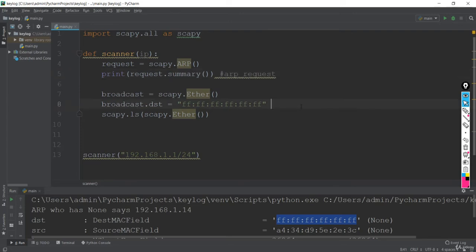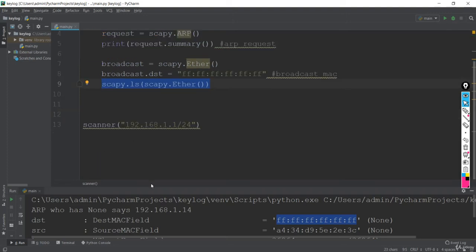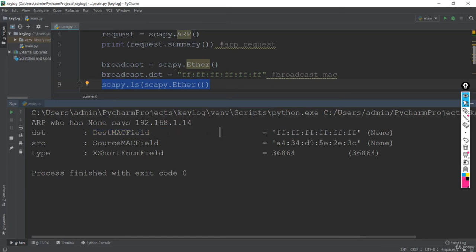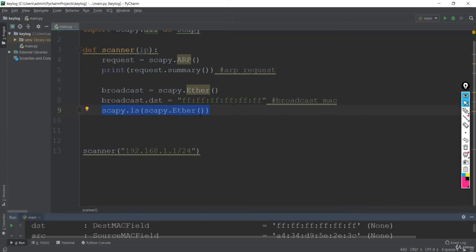Next one was broadcast MAC. The next thing you need to learn is to send this packet to the broadcast MAC address. So let's see how we can do that. First of all, let me remove this, because this is going to show us some of the attributes, and we only need this DST MAC address because this source is us. This is the MAC address of my PC. That means we don't need this, we just want this broadcast MAC. So let me remove this line of code, or you can also comment it out, and after that we'll see some of the information given by the broadcast.